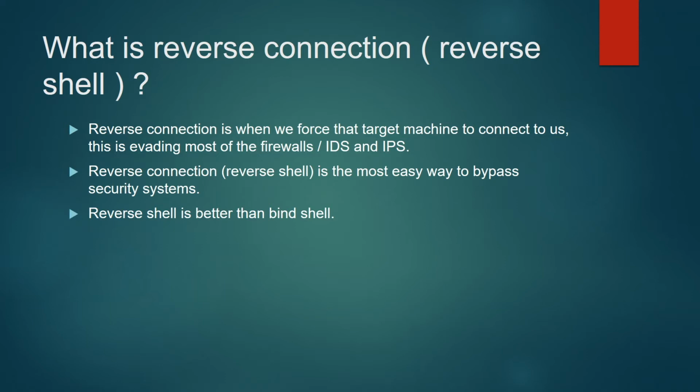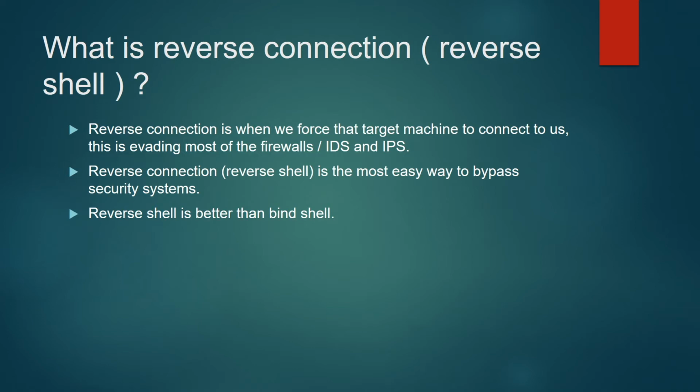But with a reverse shell, we are actually connecting from the target to us, so we go from inside out from the server, and therefore we connect to our machine. Most firewalls do not expect such behavior and are not configured to handle it, and that's why we bypass most firewalls using reverse shells. This is the most amazing technique for getting remote access. By remote access, I mean accessing the remote target's terminal.